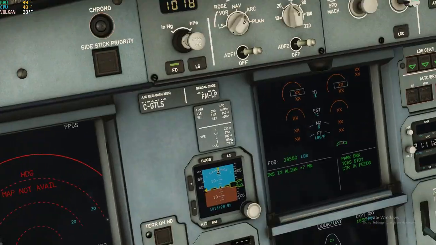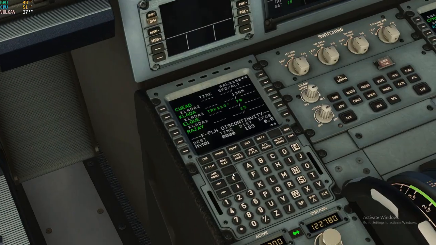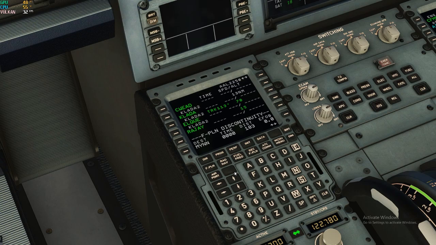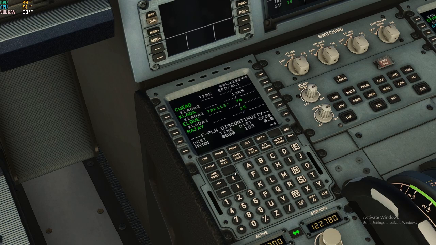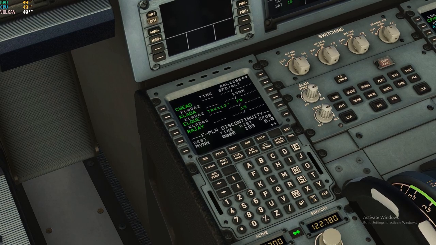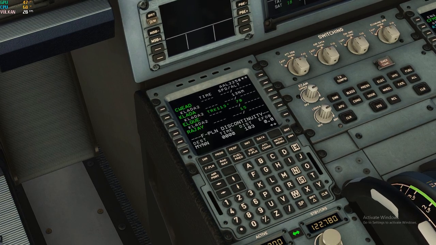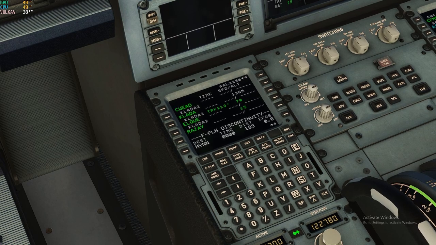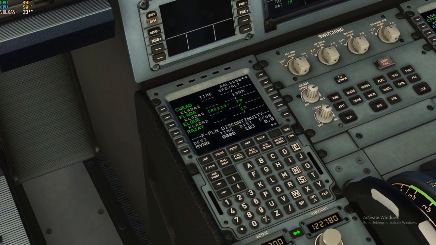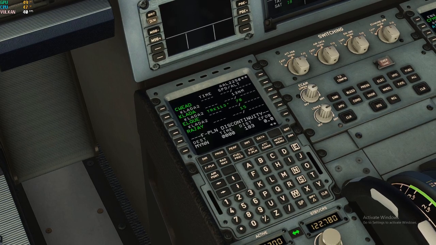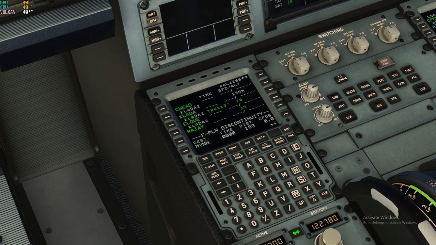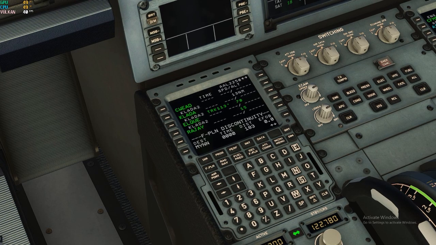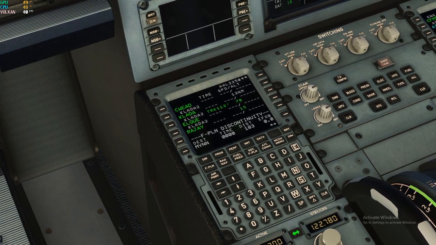What we need to set up later will be once we're flying towards our destination airport and closer to it, so we will do another check of the weather information in case there is no ATC available. In case there's an ATC available, they will let us know what's the runway to use in Nassau. So once we reach our cruise altitude, we'll check the weather through the aircraft ACARS, and then we will plan our arrival. That includes the arrival runway and arrival procedure.